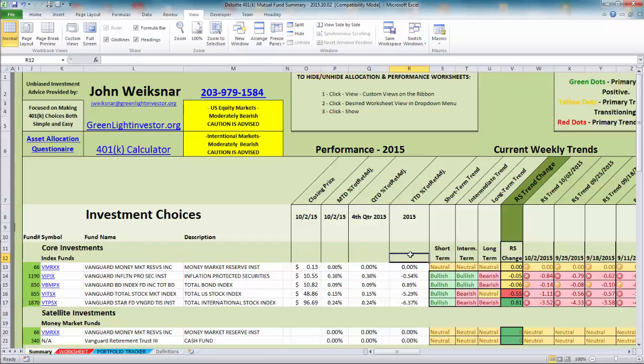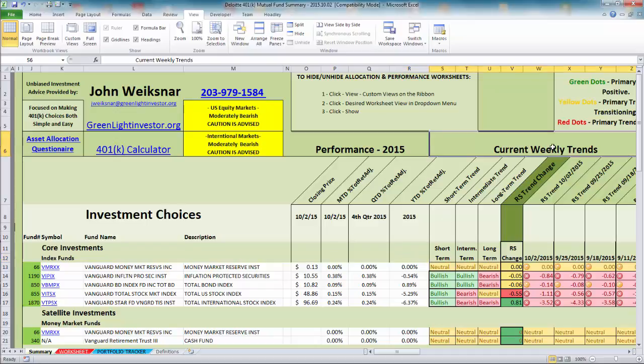The reason we do this is so that you can keep track of how your fund choices are doing compared to other funds within the different categories and sections of this worksheet. The goal of the GreenLight Investor is to keep track of which funds are doing the best on a relative basis and which ones are doing the weakest. That's why we put the performance numbers in here; looking at them on a weekly or monthly basis is usually just fine.